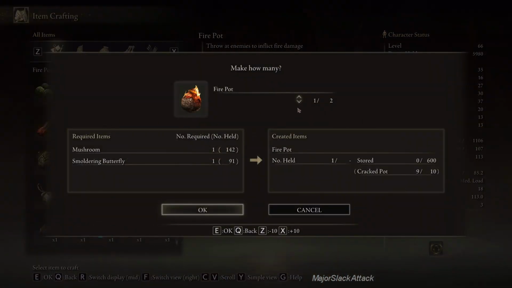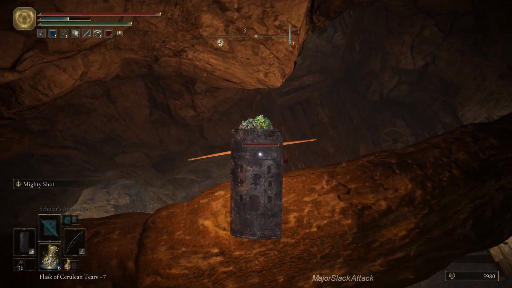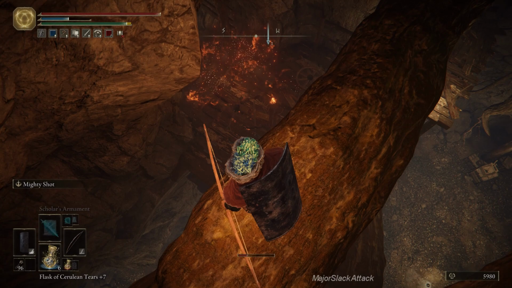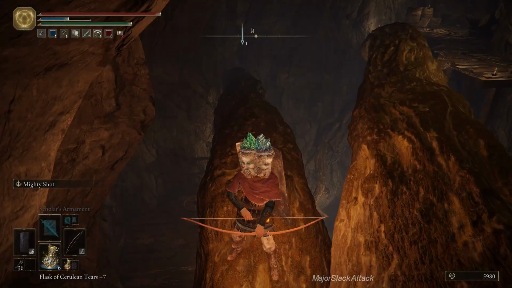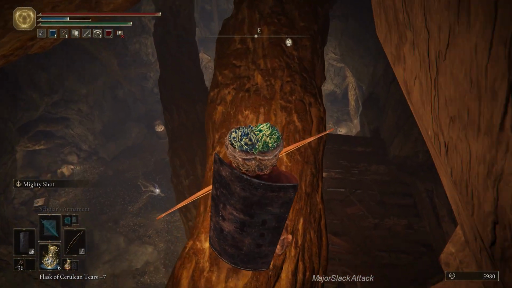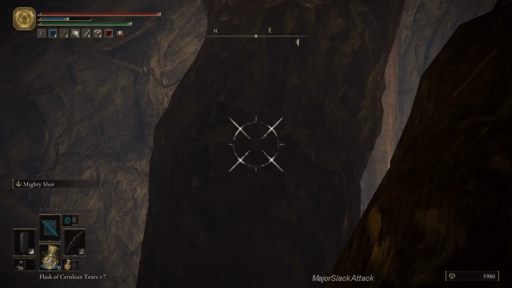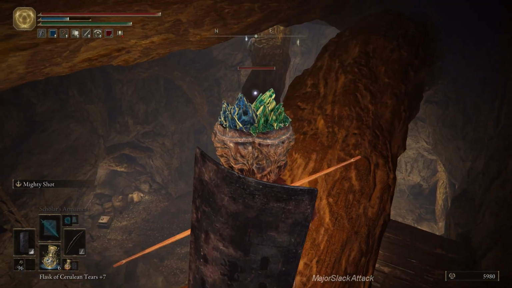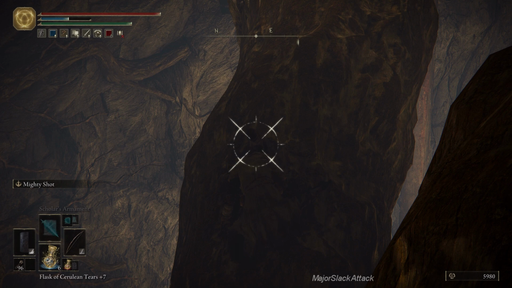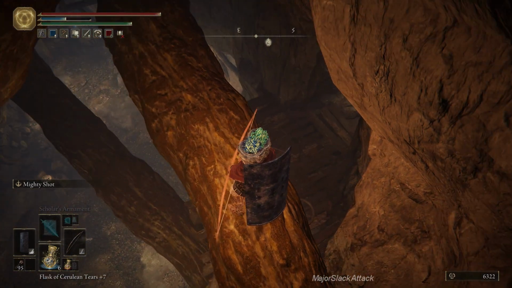Let's see if we can cook him up. Where are you, little bugger? Here we go. What the hell? Oh, there he is. See, they're perfectly camouflaged. You can barely see him, but still we can get a headshot. Great. That just leaves the one there that's almost dead.